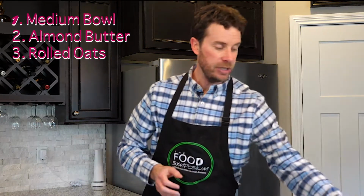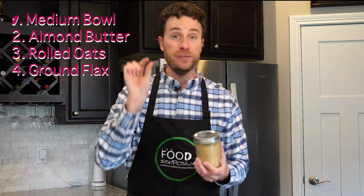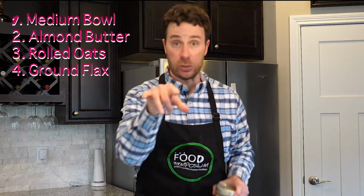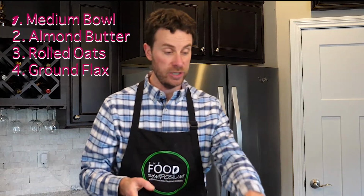Next up, I want you to get some flaxseed. Now, I've got my flaxseed in a ball jar because mine is already ground. But what you're looking for is flax meal or ground flaxseed. You do not want whole flaxseed. Here's a tip though. If you've got whole flaxseed, throw it in the blender, blend it up, and pretty soon you've got flax meal. This is going to give us a lot of those good, healthy proteins.